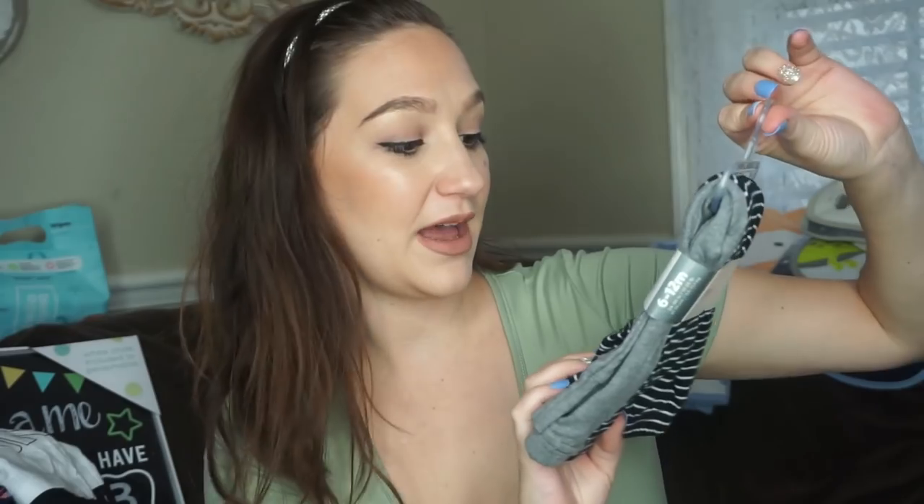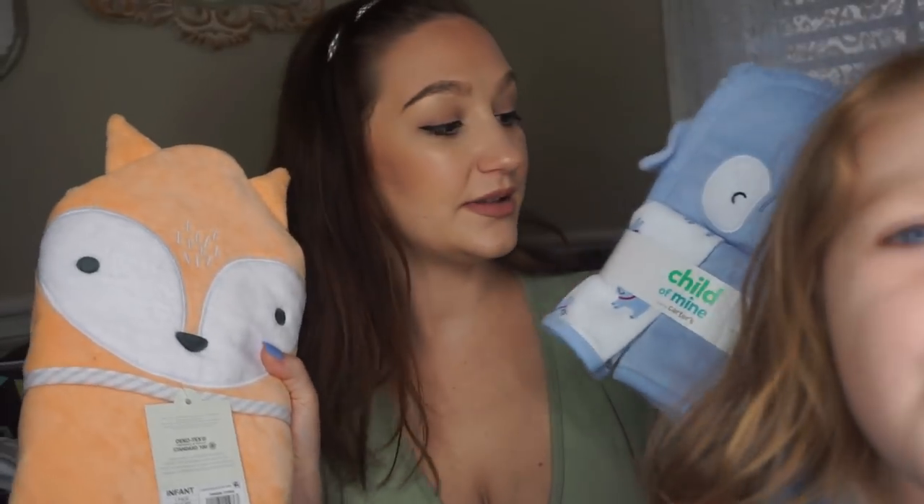The military onesie is Loveable Friends zero to three months — it's from an Etsy shop, I'll link it below. Got another Gerber onesie set — six to nine months, five onesies with raccoons and woodland creatures. Lastly for clothes, some Child of Mine pants — two pairs, six to twelve months. Touched by Nature organic cotton socks, six to twelve months, from our registry. Hello Bello baby wipes — three packs, 99% water, biodegradable, 60 wipes per pack.